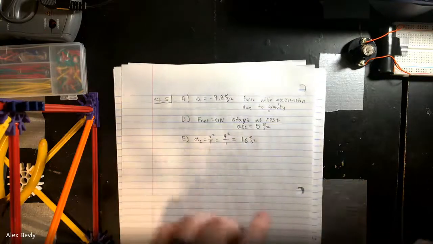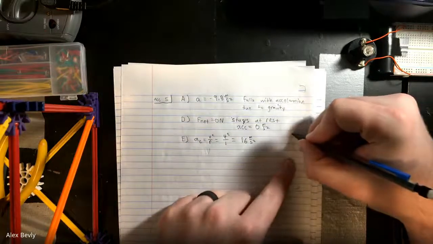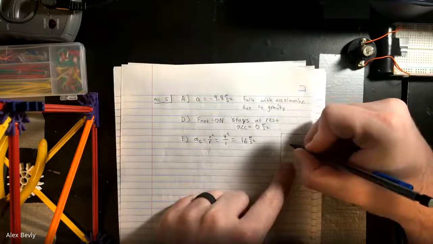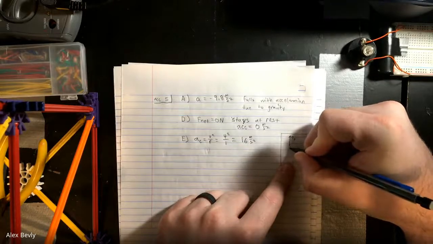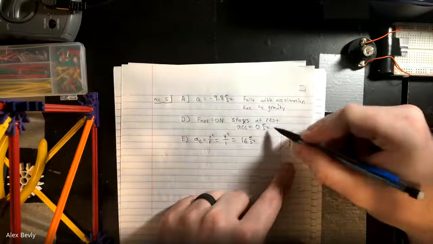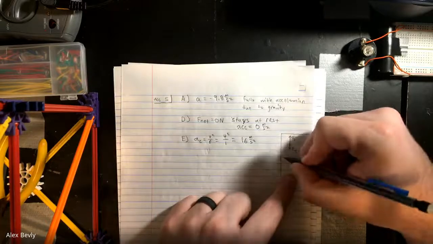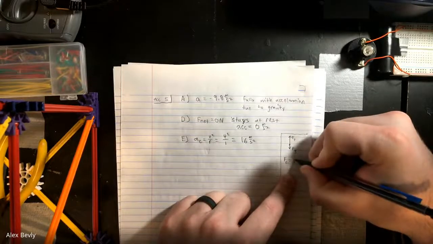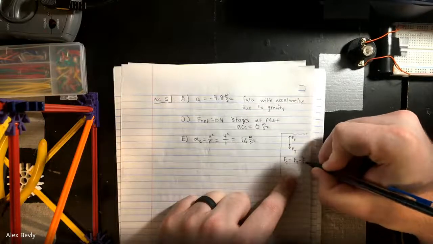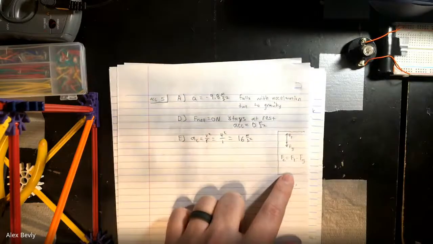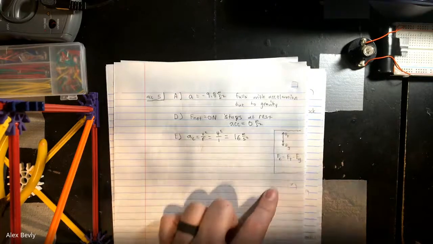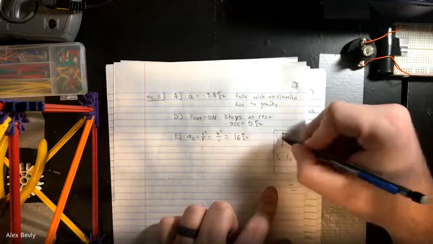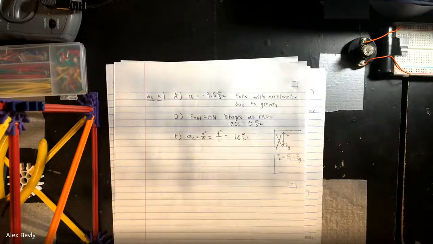Now, we could go through and try to do this with a free body diagram, right? We're at the bottom, so we have a tension holding this thing up. It's swinging on a rope. I have a smaller gravity down because this thing is swinging down, and it's going to start going up. So I could try to do centripetal force is tension minus the weight of the object. But I don't have enough information, right? I don't know the actual mass of the object. I don't know the tension. So I can't do this, and this ends up not being useful.